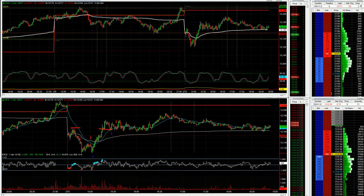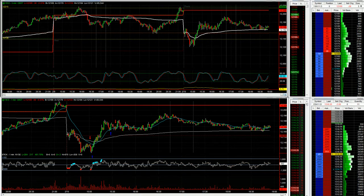Really, really disappointed again that I missed this trade. This was another little beautiful trade. Didn't quite get the fill. That was the trouble. I was just trying to be too clever with it. After this push higher, I'm looking for that cycle lower, and I'm ultimately looking for a push up to the gap. The ES gap was slightly lower, so the S&P gap was slightly lower. It was around here. Actually, it was about here because we did fill it.